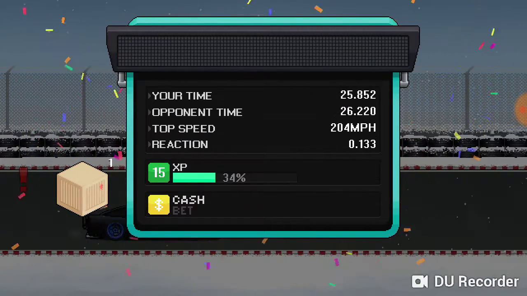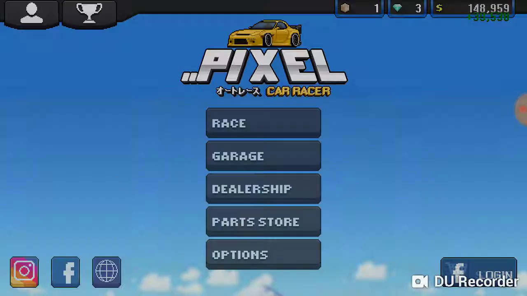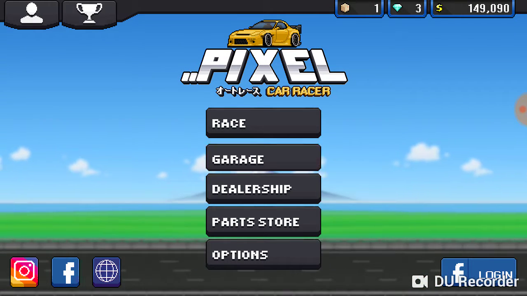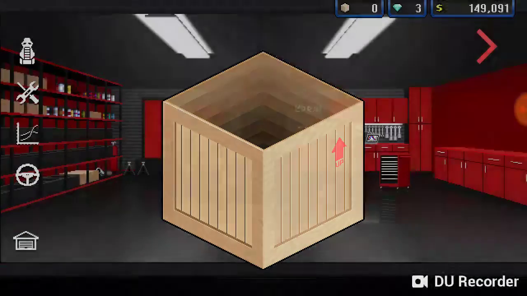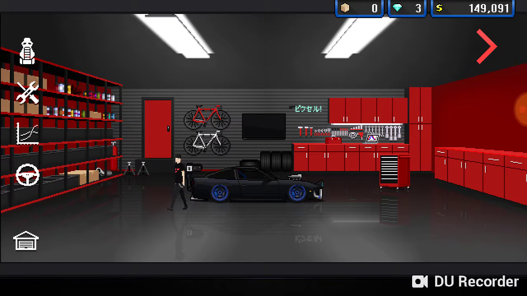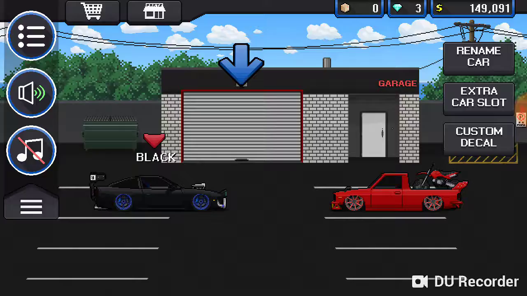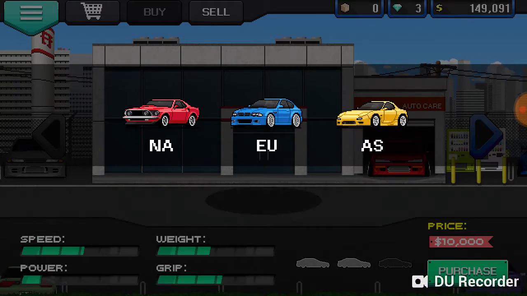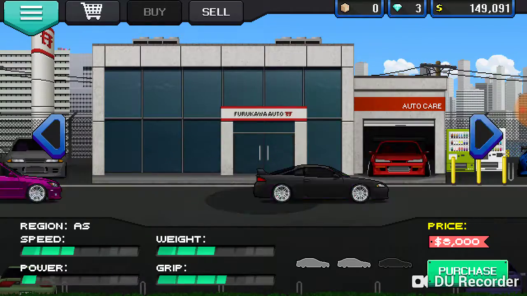Ooh, we got a crate. Alright, let's go back. And we have enough money to buy it as well. Alright, garage in here. Pink spray. Yeah, no, I'm gonna have to pass on that. But we can now go buy the GTR. So, let's go and buy it. Yeah, it's in this one. Let's go all the way over.